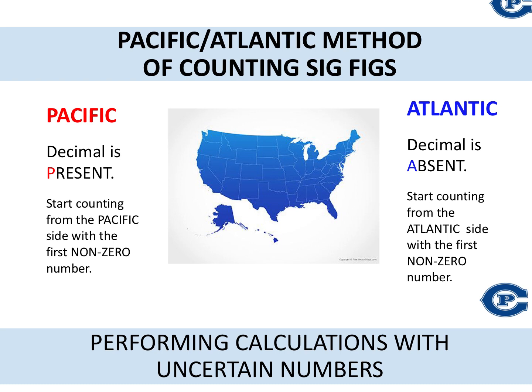So if a decimal is present, for example if I had 0.03, I would start counting from the Pacific side by canceling all zeros until I hit my first non-zero number. I would start and say, that's a zero, I'll cancel, I'll cancel, there's a 3. So I will stop and count that as one significant figure. For example again, if I had something like 0.150, because that decimal is present, I'm going to cancel all zeros until I hit a non-zero. Coming here, I have a zero but I hit a 1, so I'll count my 1, 2, 3 to have three total sig figs. Any zero that is after your non-zero number when you're doing this method will be counted. The only time you will not is if you're doing that initial canceling of zeros.